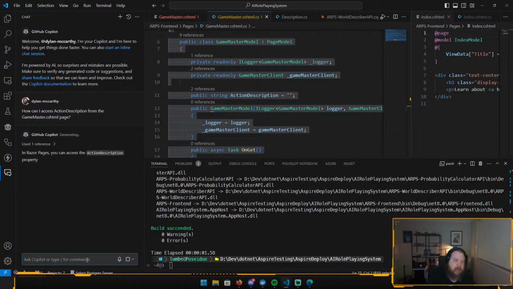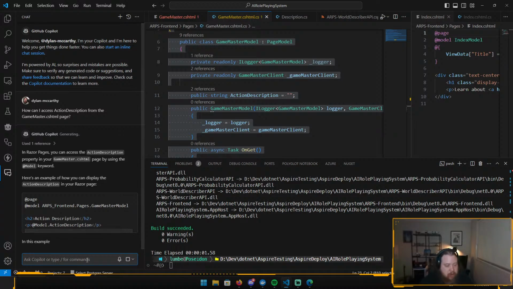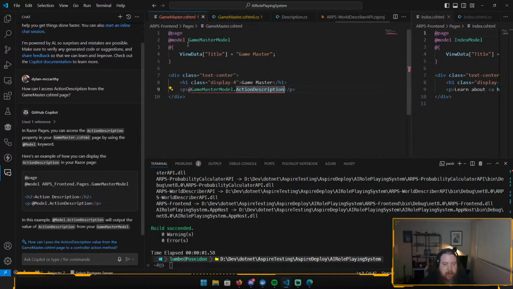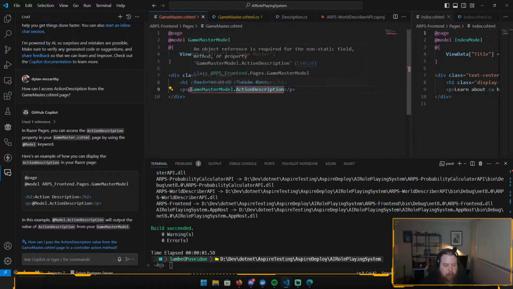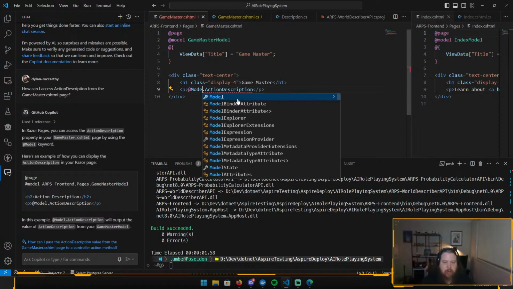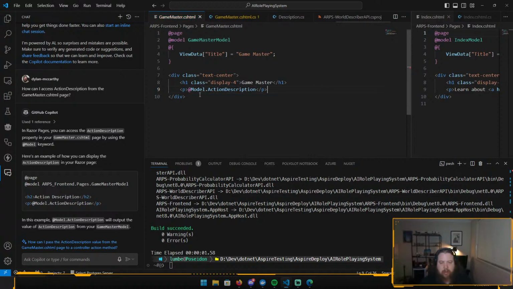How can I access this? So it's using the add model. Okay, because that's a variable.